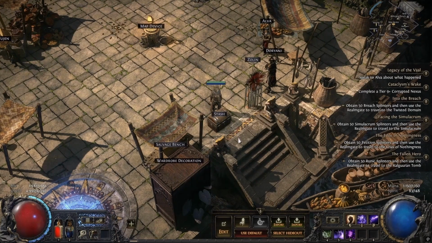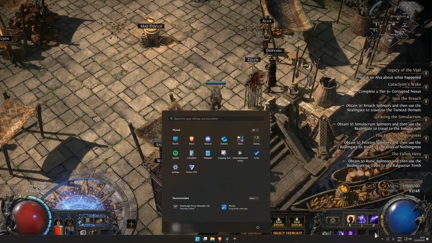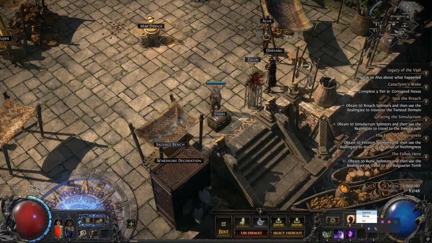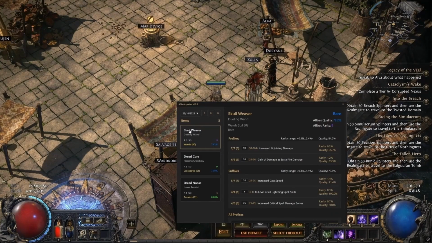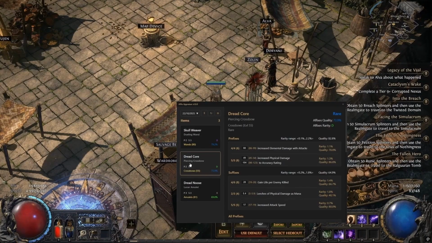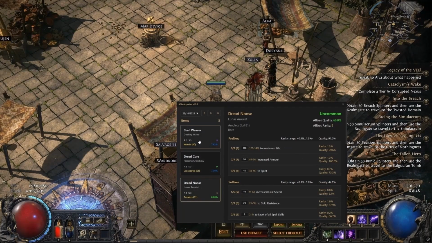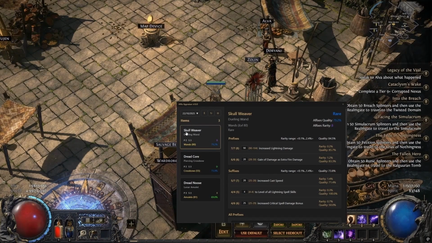The Appraisal Window can be opened in 2 ways, through the system tray icon in the taskbar, or by using the Appraise Item shortcut. The Appraisal window displays the results of your item appraisals. On the left is your appraised items list, organized by day. Each card shows the item's name, base type, how many prefixes and suffixes it has, its item class, item level, a letter grade for rarity, and the affix quality score.